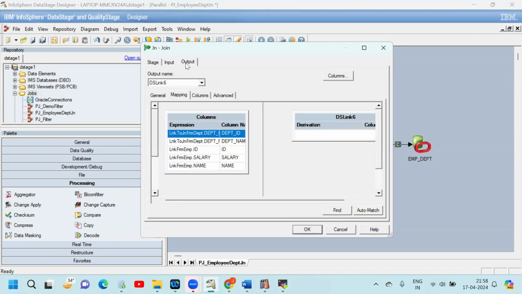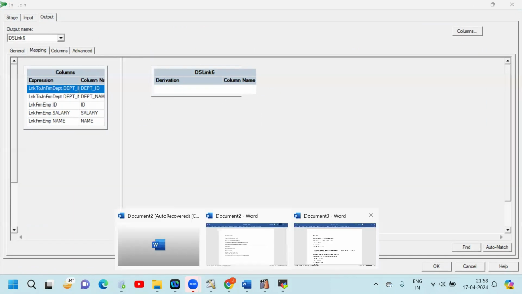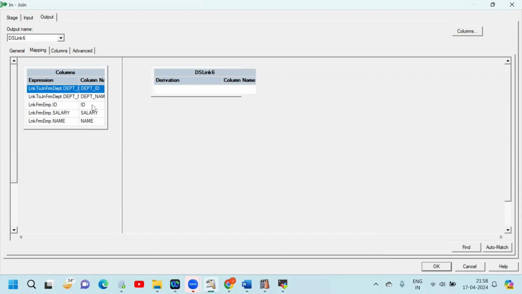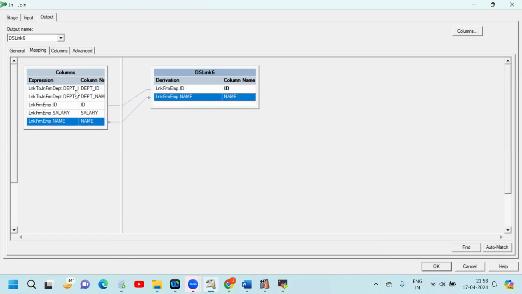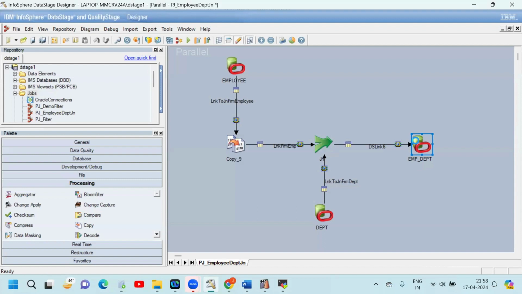Now do the mapping. I'm not explaining each step by step because we have seen these stages before. What are all the things that we want? Employee ID, employee name, department ID, department name. So employee ID is nothing but ID. Employee name is nothing but name, department ID, and department name. Salary, I skipped because that is not needed. I clicked on OK.